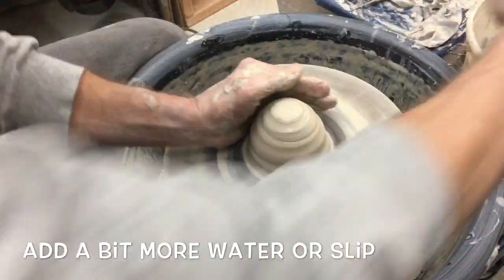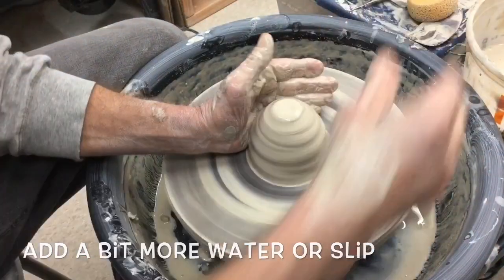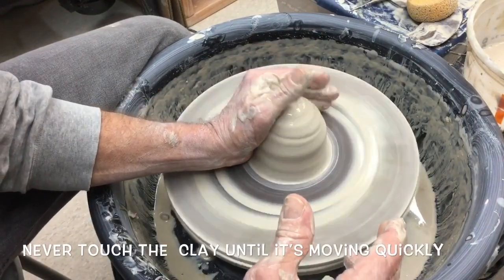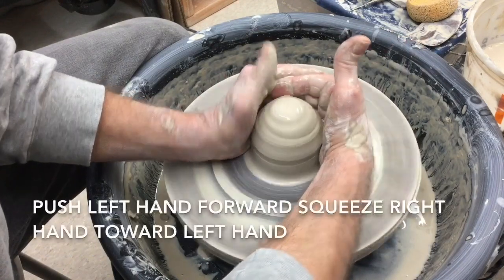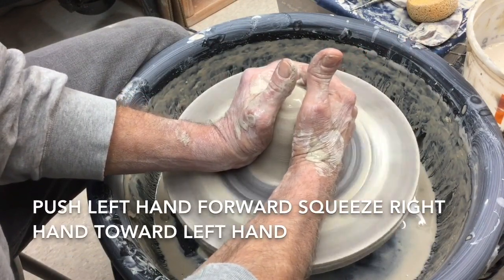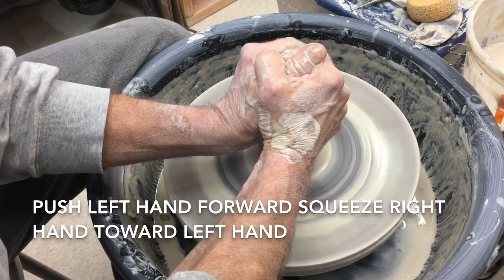Potters do this several times. It's not because we're superstitious. It's because it takes several times to squeeze the clay up and down to make it tighter and closer together and all spinning around in the same direction.